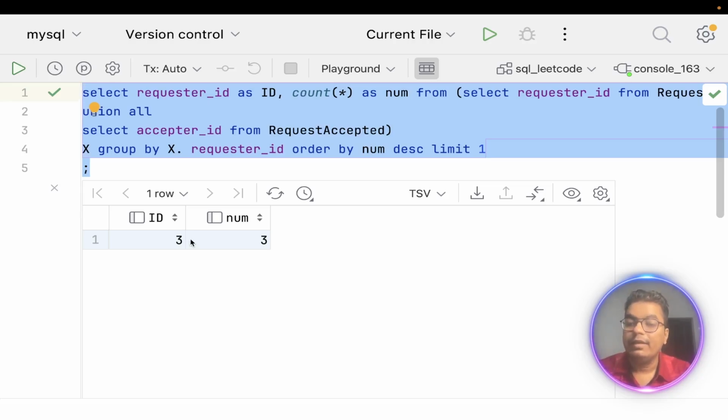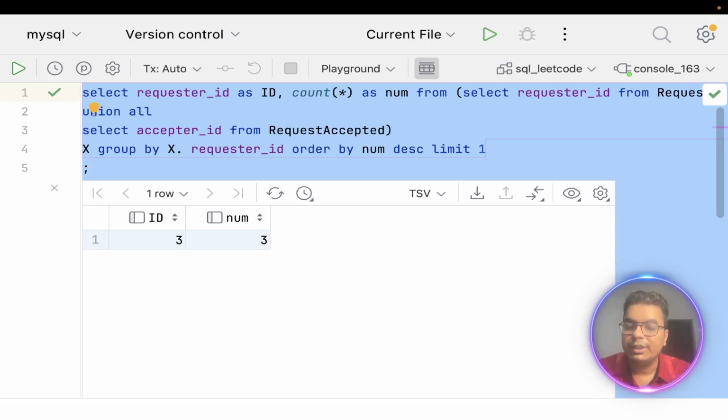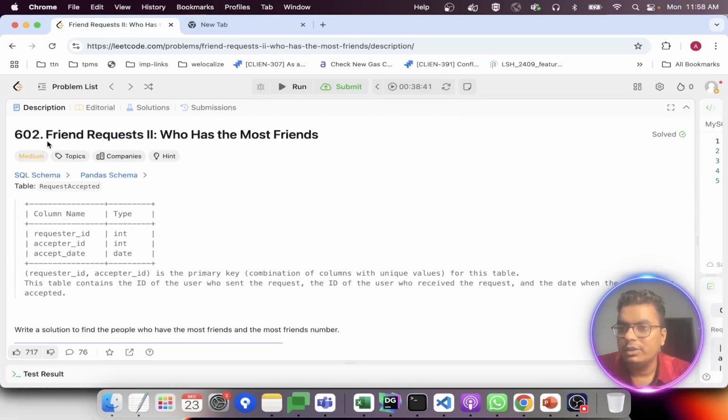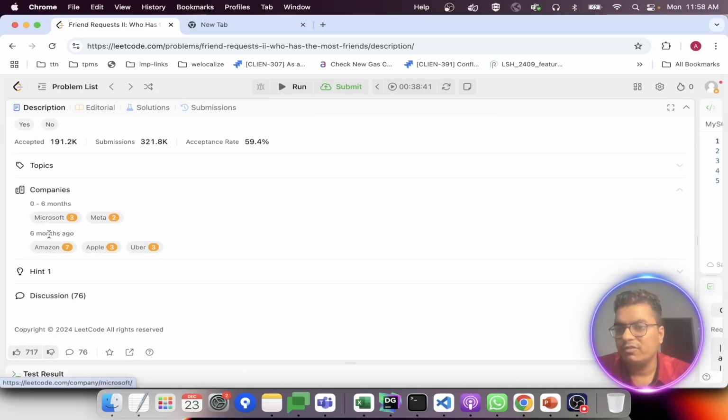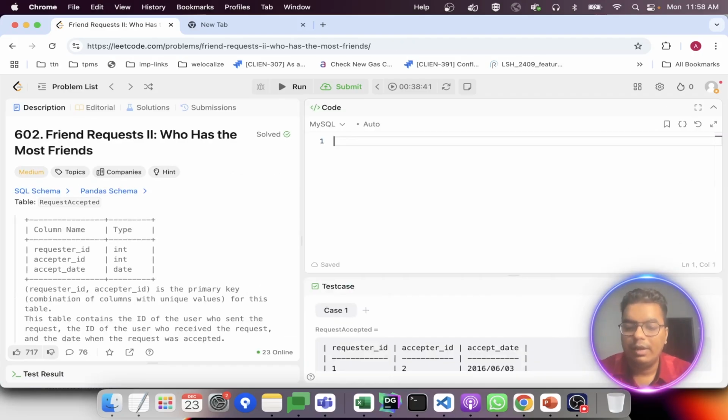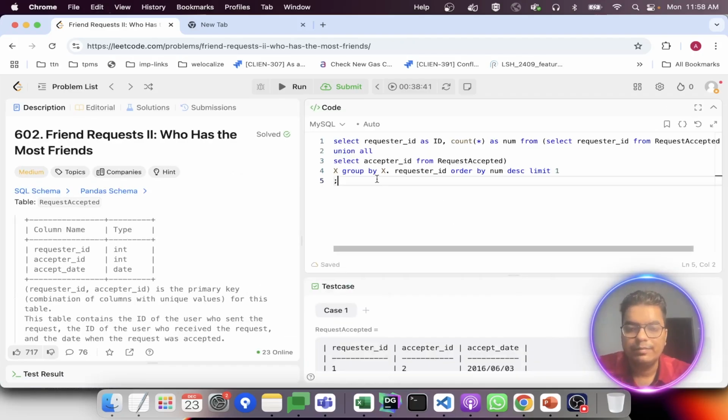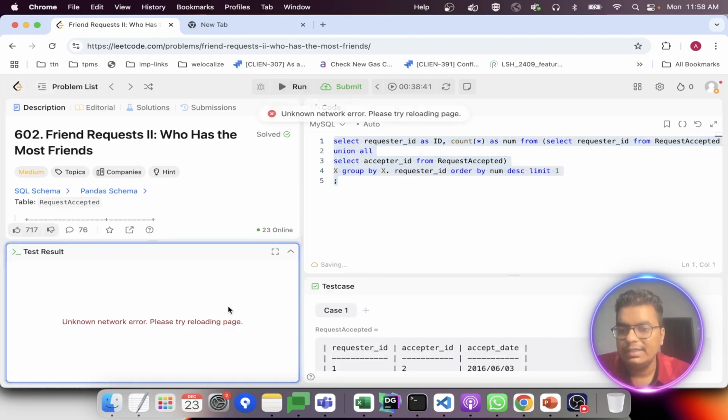Now let me go to LeetCode and submit this solution to check whether our syntax is right, and also whether there is any failed test case. This is problem 602, tagged as medium, and the companies in which it has been asked are Microsoft, Meta, Amazon, Apple and Uber. Let me run this for test case 1.